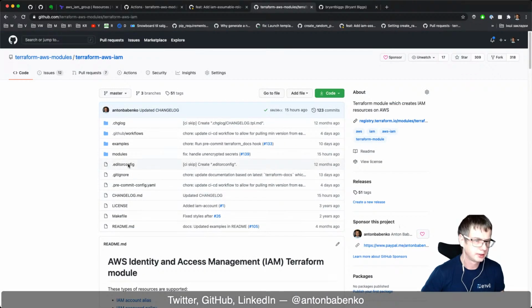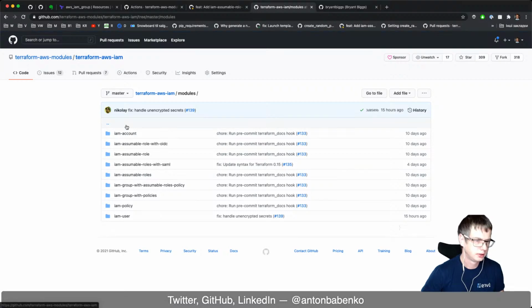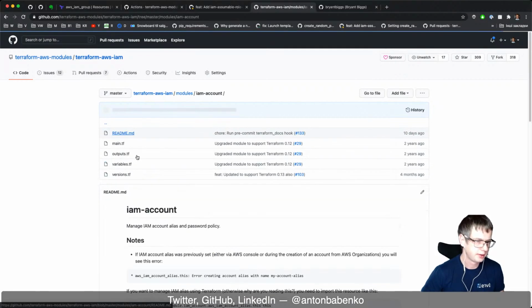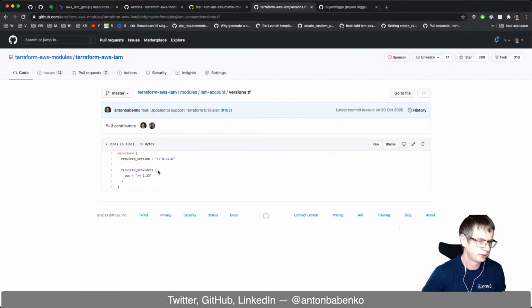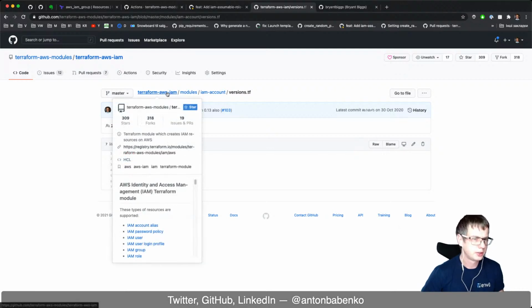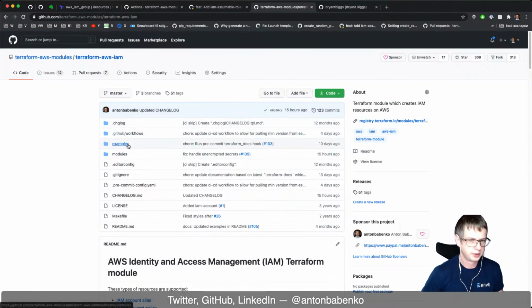Then we have files inside of different types of modules. There are also folders with versions, and this version may be different from the example. So overall we have a large number of different combinations of versions which we need to verify.